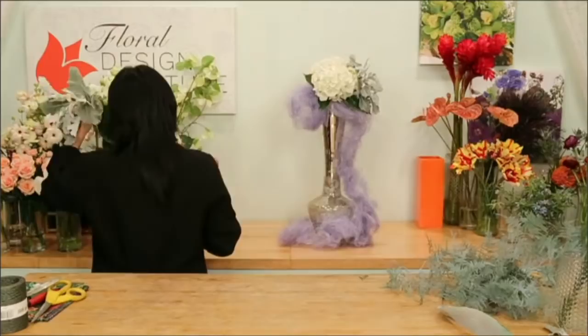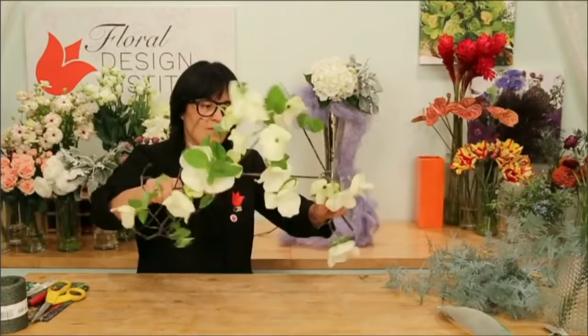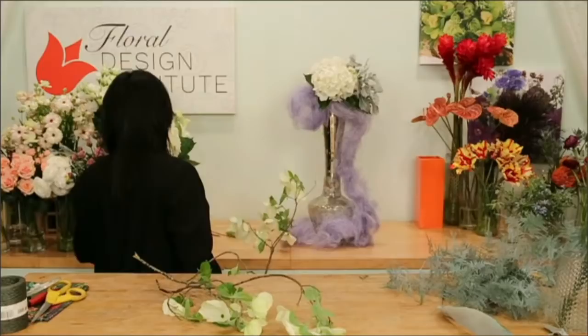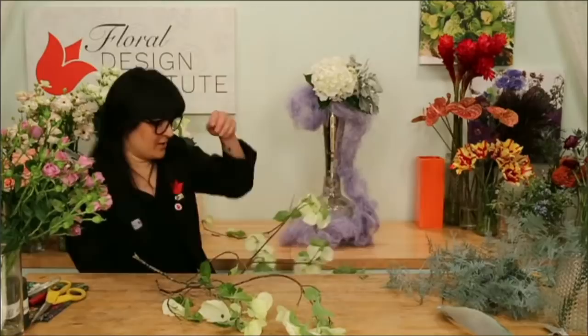Repurposing the earth from outside. Look at this fabulous blooming dogwood that's right outside my apartment building. How pretty is this? Absolutely love it. Let's move some of these things off to the side so you all can see a little bit more. I'm scared this is going to fall over. Let's put this here. Those are pretty. Why is this wobbling? Okay, here we go. Let's go ahead and give that one a cut.